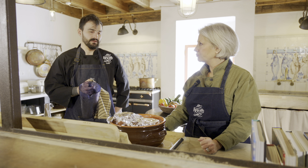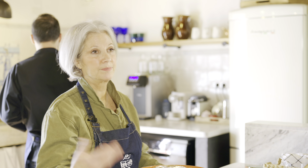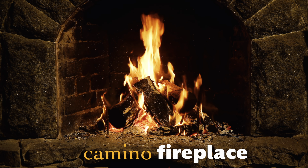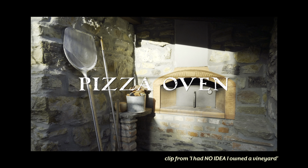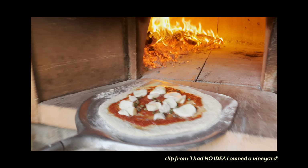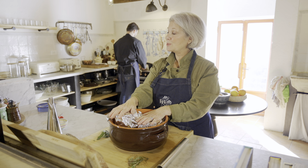Actually we do it in camino. In the fireplace. Yes, in the fire. Okay, English lesson. A camino in Italian is a fireplace. If you have a forno and you're making pizza and you're done and it's all embers in there and all coaly, you can put it in our forno. We have a deep forno, so I would just put it right in the front. I would close the forno and leave it in there overnight. And then when I woke up in the morning and opened it, I would have my cooked beans.